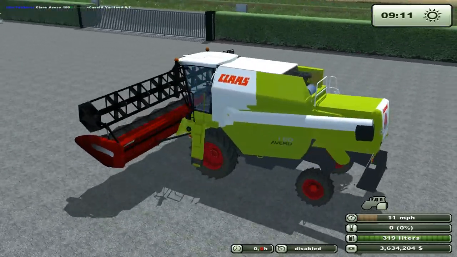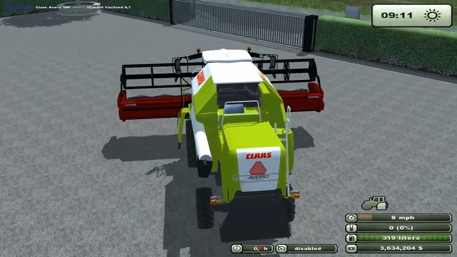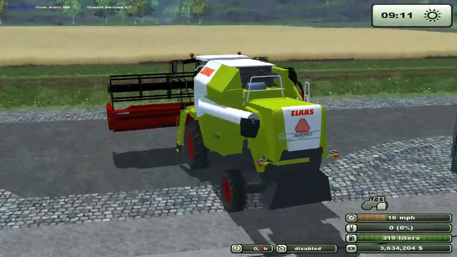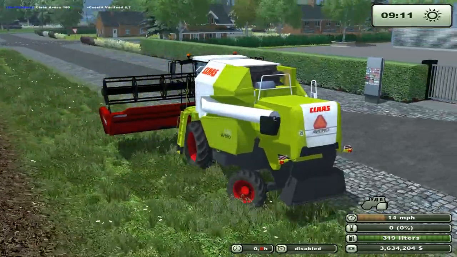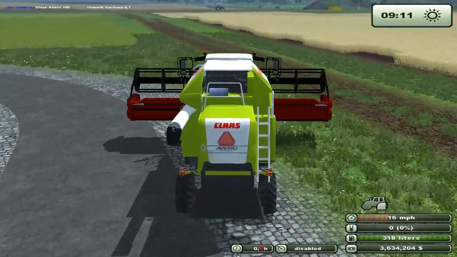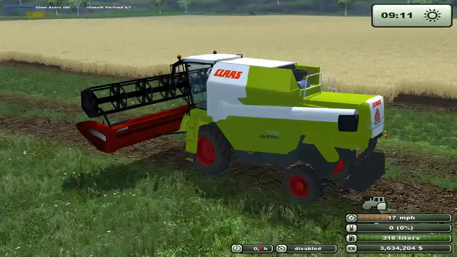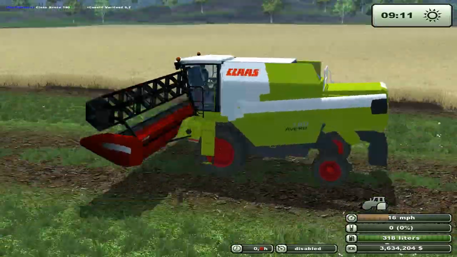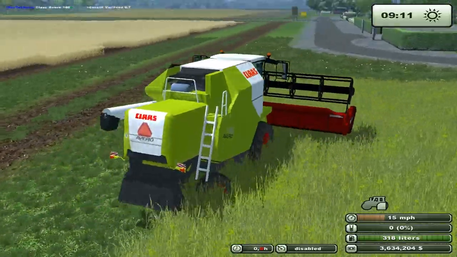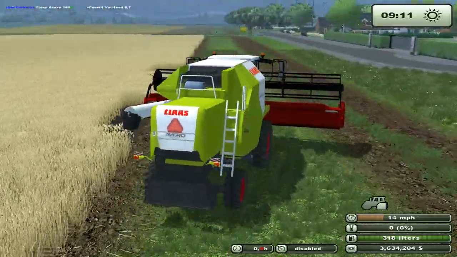So we got a smaller harvester. Whoa, turns around like a shot. Alright, let's get out of here. Well, yeah, that's fine. Okay. Top speed! Stop speed run! 16, 17. Okay, that sounds okay. Alright, I'm gonna put him on this field really quick.